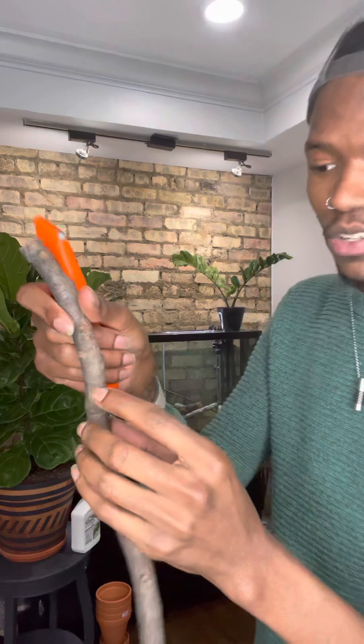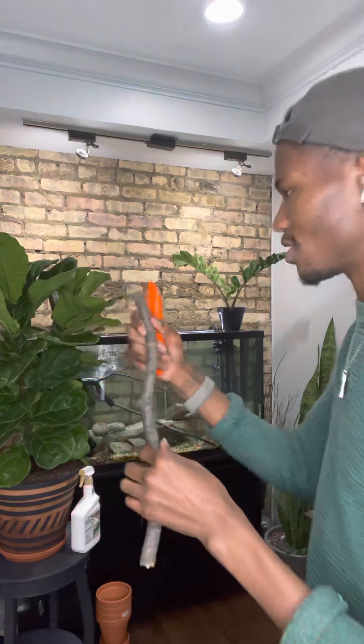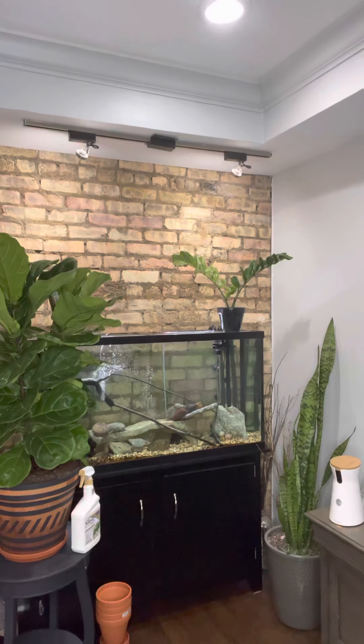It works, and that's what it'll look like at the end — that's the three different ways I use to successfully notch my fiddle leaf figs. I'll give you guys an update — I'll show you how the one I notched back at the beginning of January looks. The leaves are coming in. I went ahead and took the top portion of the branch off; it wasn't healthy, it wasn't bleeding, it was pretty much dried out and very hollow.